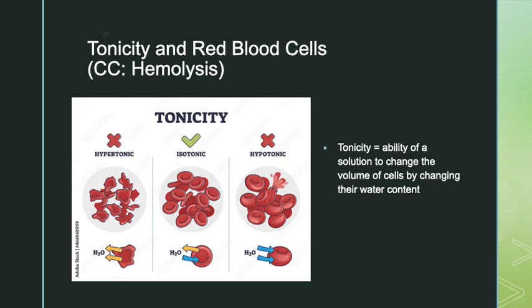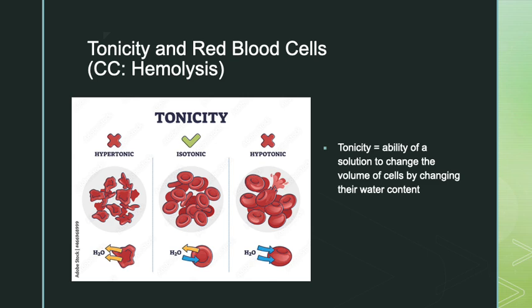This is extremely important when it comes to human red blood cells. If you're going to work in healthcare, you will probably either give your patient an IV or work with a patient who has an IV line already established. And we give that IV line usually to give fluids and different medications. What we normally give to our patients is called isotonic saline. Isotonic is going to allow things to move in and out of our cell equally. So the water is going to move in and out of the cell equally, allowing that cell to stay the same size and shape, not altering its volume, just providing some extra fluid.